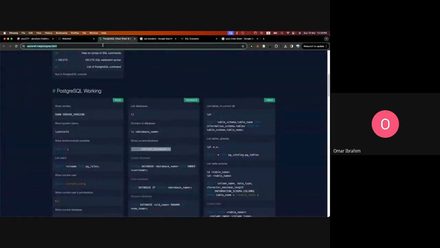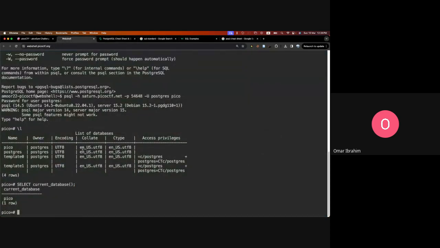Actually, let me send you this cheat sheet in the chat, because no one memorizes their CLI. Maybe you can memorize SQL, yes, but not their weird syntax for Postgres. Okay, so yeah, we now know we're in the Pico table database. So we're in the database, and a database can have multiple tables.